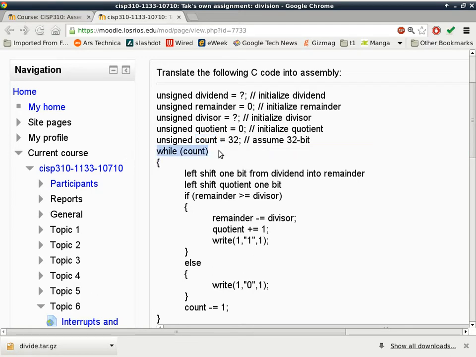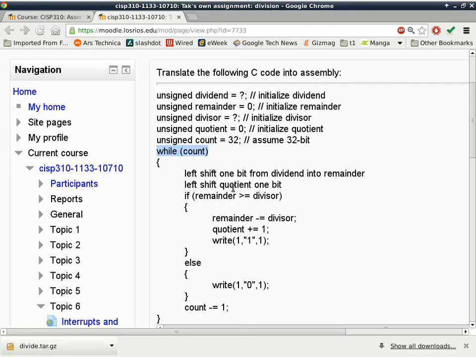This is a very typical way to create a loop that has to go through a certain number of times. Does anyone want to tell me what this does? When does this loop exit? Yep, when count equals 0. When count equals 0, it gets out of the loop. That's right. In other words, there's an implicit comparison of count to non-zero. As long as count is non-zero, we stay in the loop.